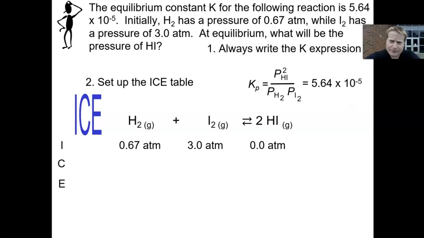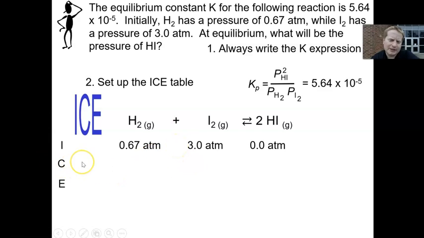So this is initially. This is before anything has even had a chance to react yet, because we know that once things start to react, we can expect a shift toward, in this case, products, right? We mentioned a moment ago how if we have all reactants, we can expect a shift at least to products to some extent. And if we have all product, we can expect a shift to reactant, and that's a different kind of problem. So for this particular problem, we just put in our initial values, just like they're in the problem.